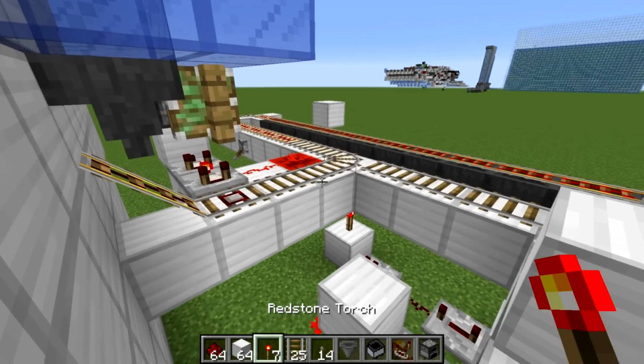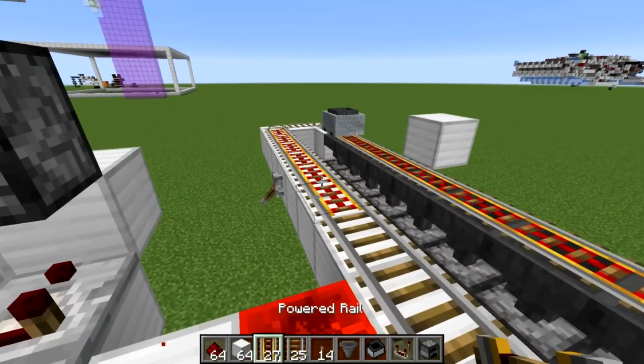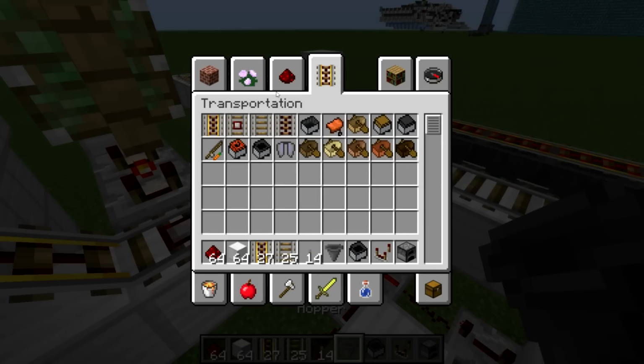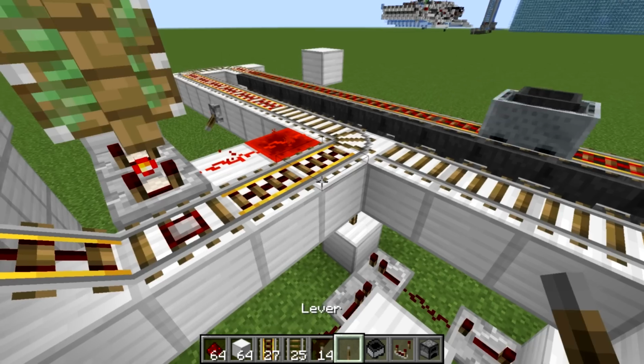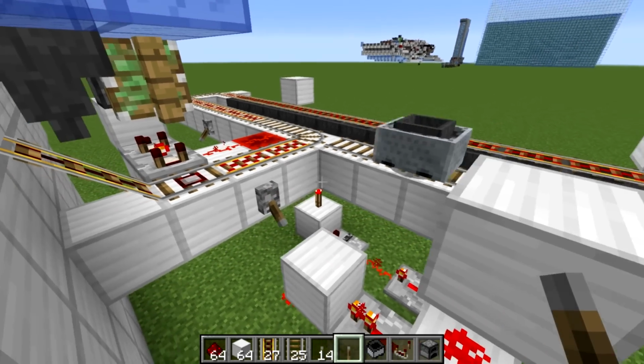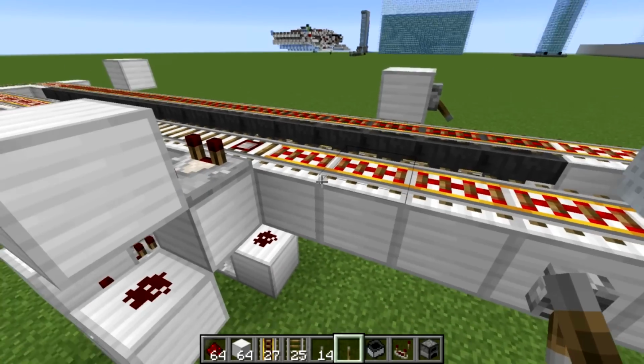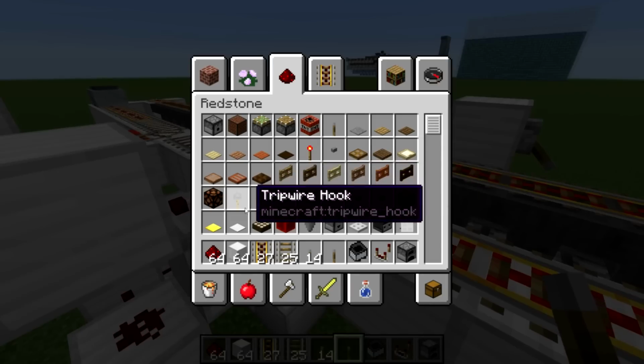We might need some powered rails right here, for instance. So we'll just do that, and we'll also get a lever to turn those on, just to help it out a little bit. There we go. And so, yeah, now the hopper, you see, is going around and around because there's items in here.